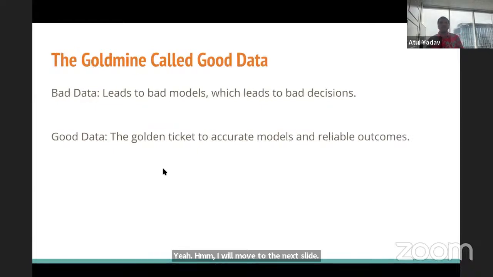Okay, so now we'll discuss the data. Since you guys have an understanding of what AI systems are, what ML systems are, what hard real-time systems and soft real-time systems are, now we'll discuss the data. What is the importance of the data, right? Before I go into the data, tell me, what do you understand by data? What is data for you? You just post your comments in the chat.